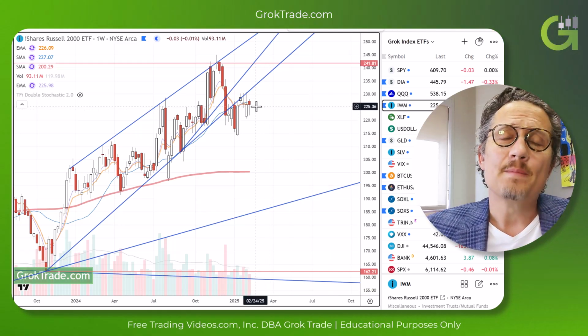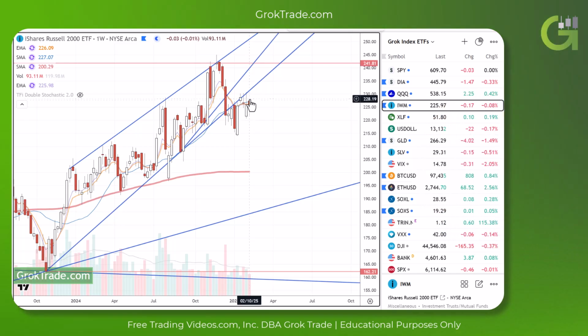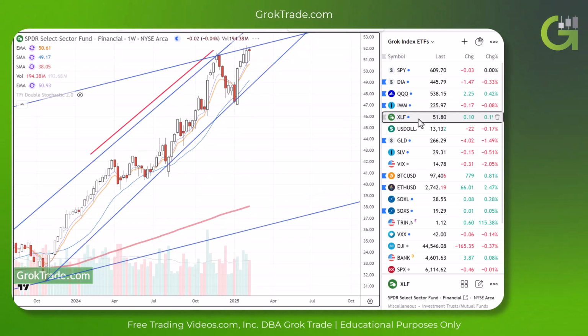But look at this. I pay special attention to the Russell 2000 weekly chart. It was bearish, kind of a hanging man looking pattern. Caught up in this moving average here, showing relative weakness compared to what we're seeing in the spiders and diamonds. If you look here at the financials, also a hanging man at the top at a resistance point. Uh-oh, not looking great, guys. Not looking great. But it started off the week really, really bearish. Down, down, down, down. And then we come rallying back upwards.